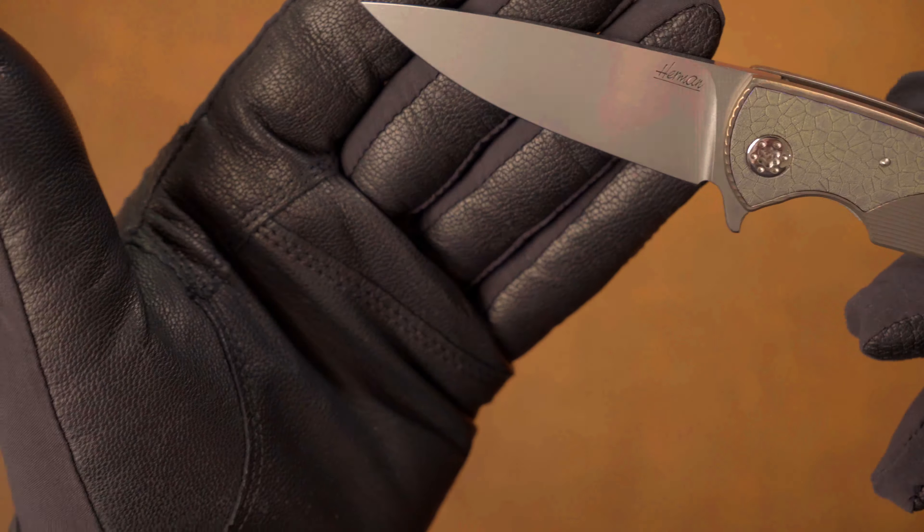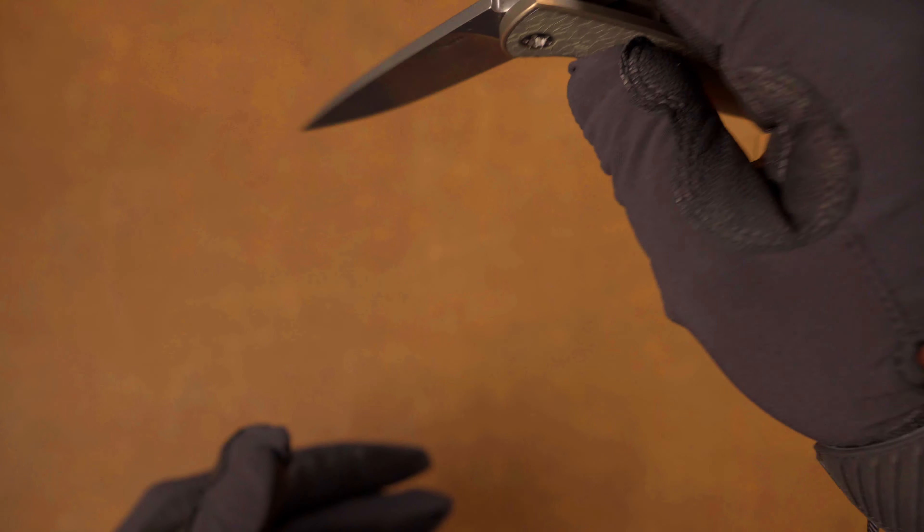The lock bar — you can see there's lots of milling all throughout it. The back is just as beautiful with a really stylish captured pivot. That's mirrored. The clip is beautiful. The backspacer is very unique for Herman — this is his thing that he does, which I really appreciate. I always appreciate knife makers that can come up with their own designs and not just interpret other designs.